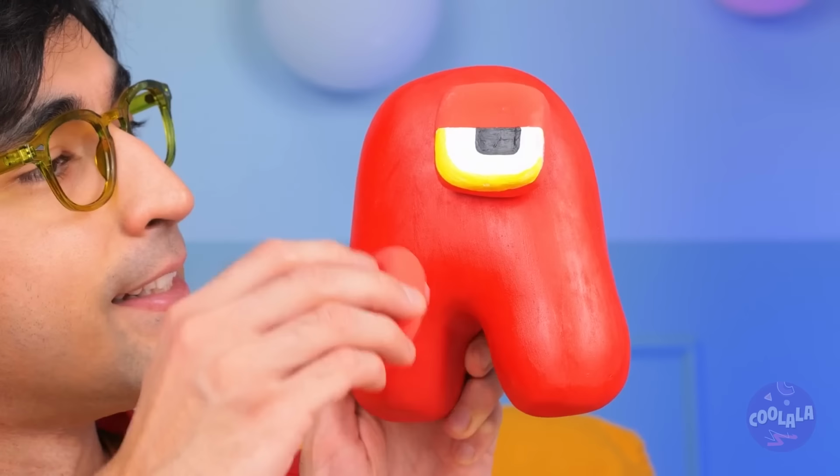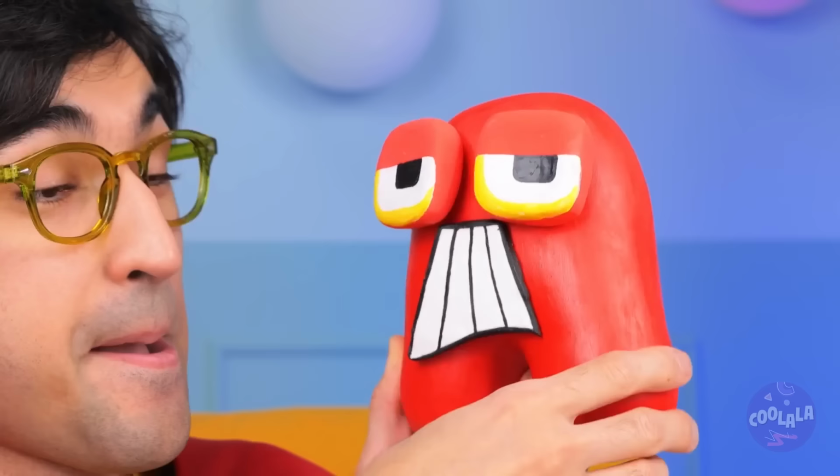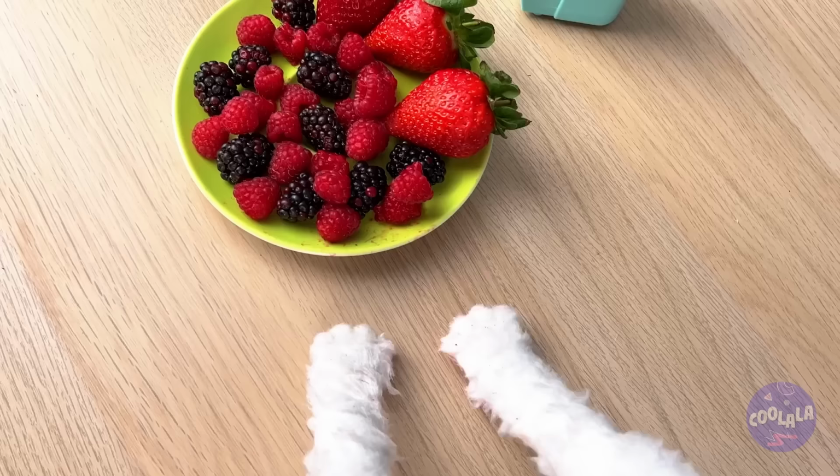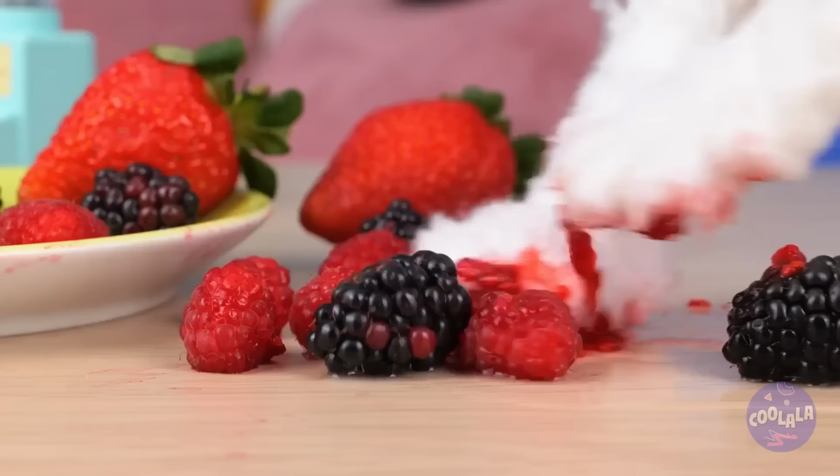And add a few finishing touches. Look who's here, our old pal A. Aw, they're already best friends. Ooh, berries! Hey, don't play with your food. And keep your paws to yourself.